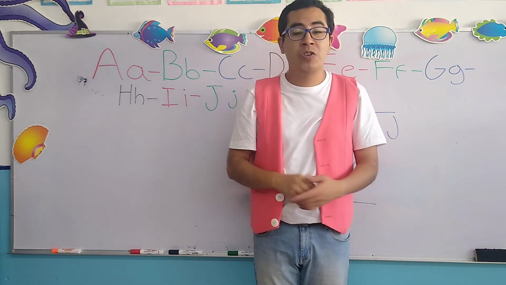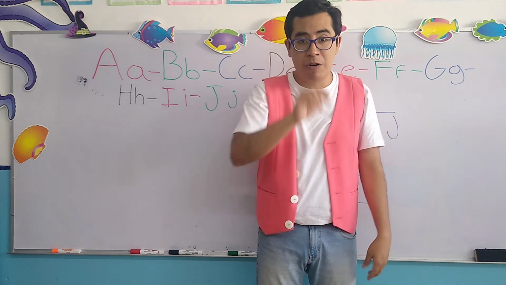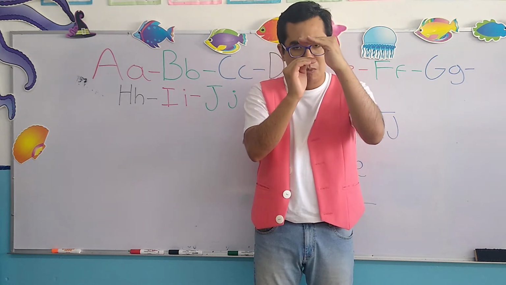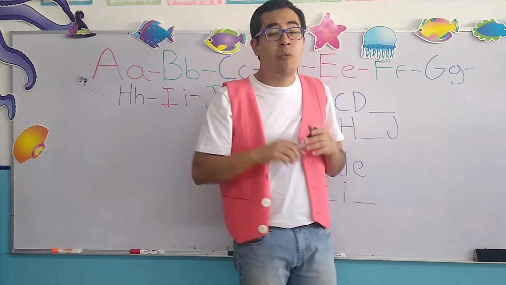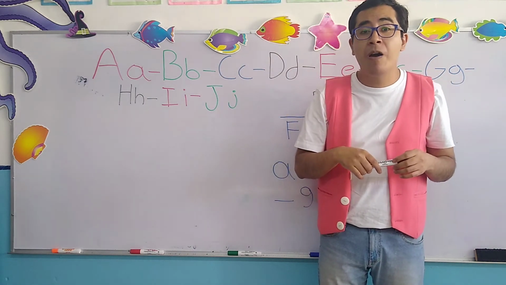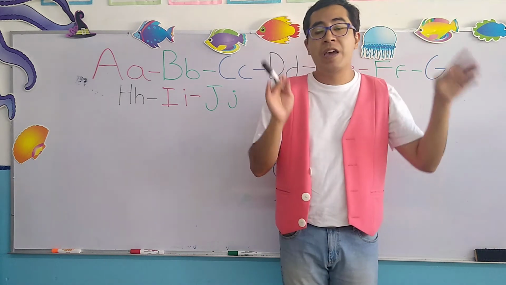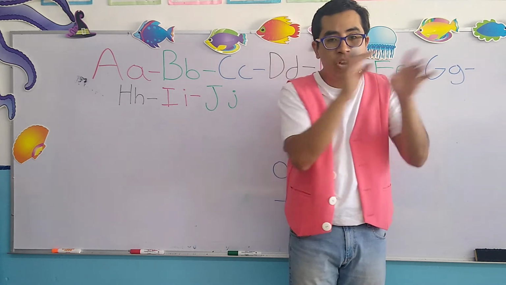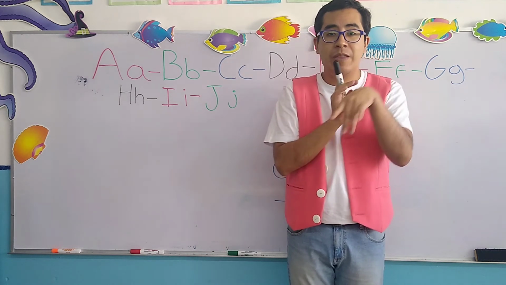Now, something also very important, don't forget that all of the letters have two forms. Capital letters, which are the big ones, and the ones that are small, which are, of course, small letters. So, here on the whiteboard, we have all of the letters that we have seen so far. Tenemos todas las que hemos visto hasta el momento, okay? Now remember, all of the letters also have shapes or objects that we associated with them. También tenemos objetos que asociamos con esas letters, okay?